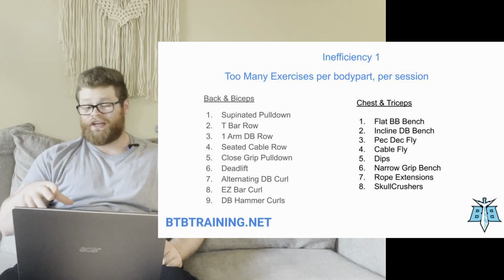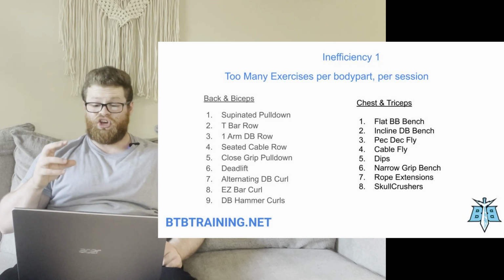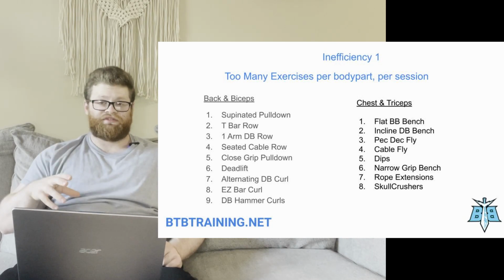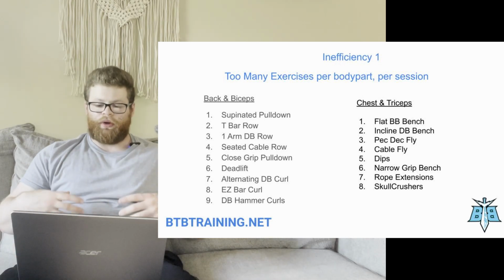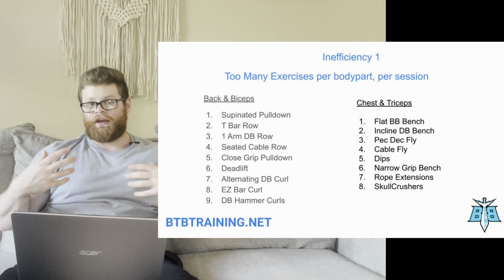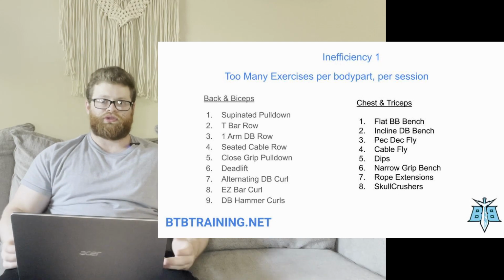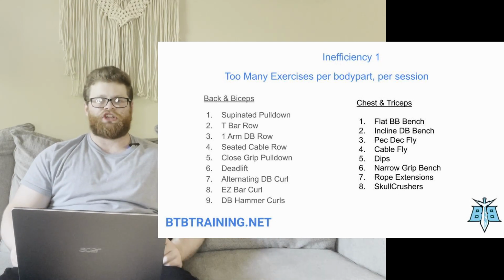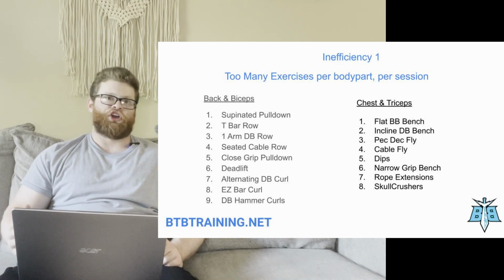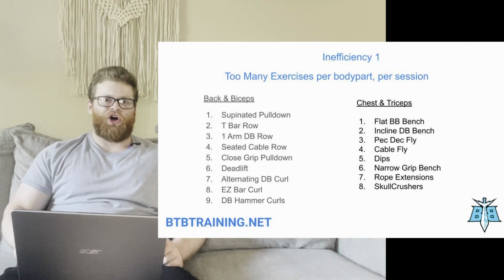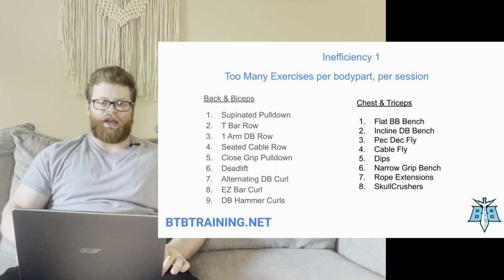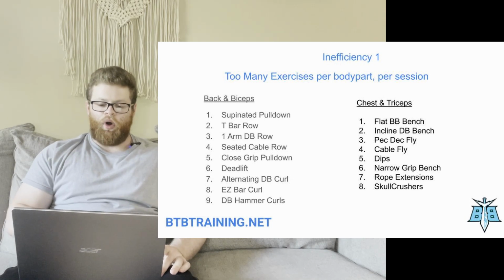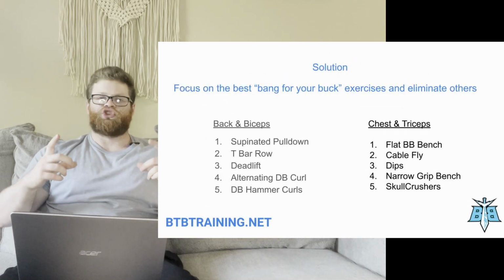And a chest and tricep session may be something that's really, really similar. Lots of different presses, lots of different flies on a bunch of different angles. We may be doing some sort of dip and narrow grip presses and things along those lines, and then a bunch of different tricep extensions, overhead, underhand, sideways, all these different types of exercises that I may see in one individual session.